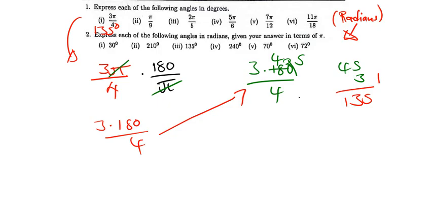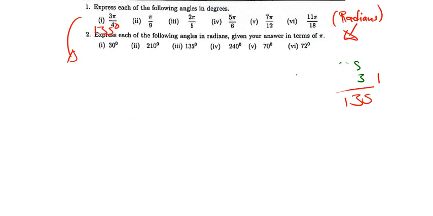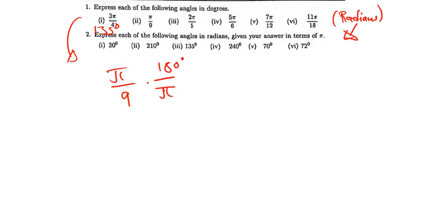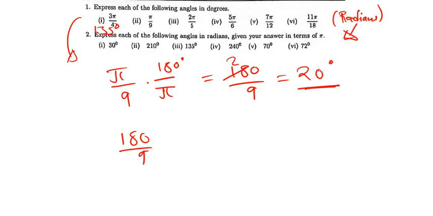Now conversion back is the opposite. Before we get to that, let me give you another example. Let's say we've got pi over 9. There are two ways of converting this. One would be, since pi is on top, we put it on the denominator of what we're multiplying with, and then put 180 on top. So you end up with 180 divided by 9. 9 into 18 is twice, so remaining is 20. Or just put 180 where there's a pi. You end up with the same result.